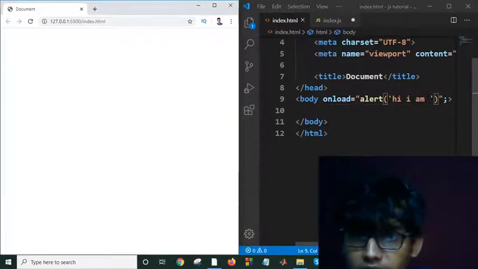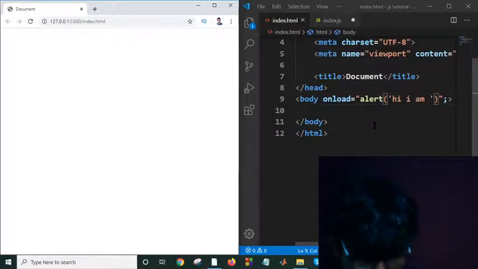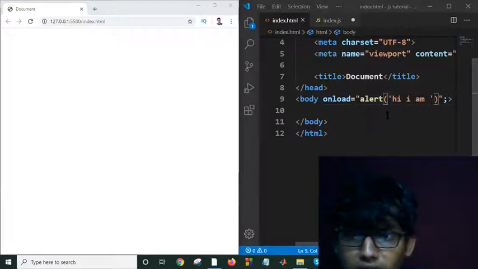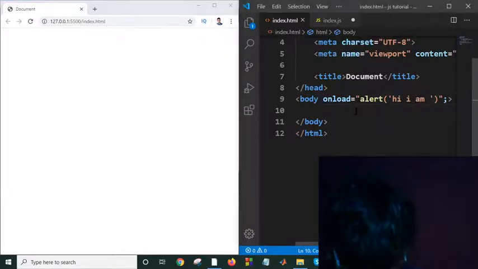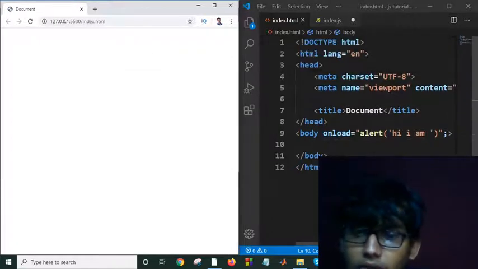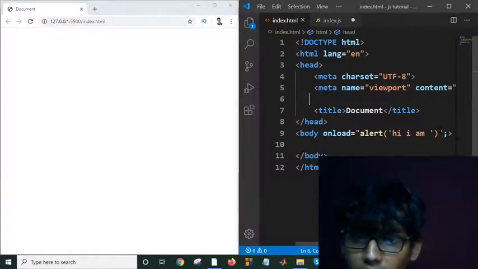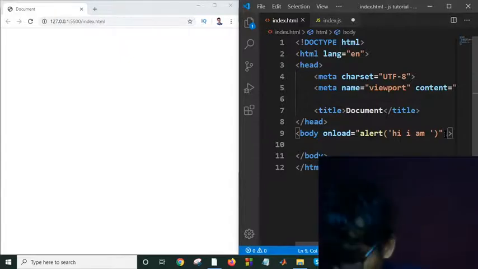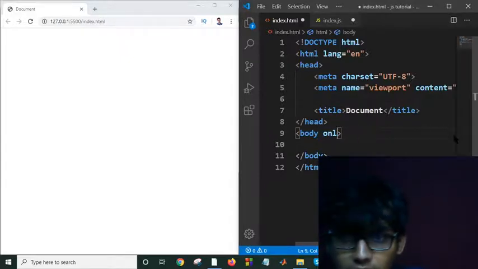Okay, as you can see, I had given a hard bracket here, but I don't need to keep this. If I run Ctrl+S again, as you can see, it is showing my alert. So this is how we can use our inline script, and we can use internal JavaScript also.